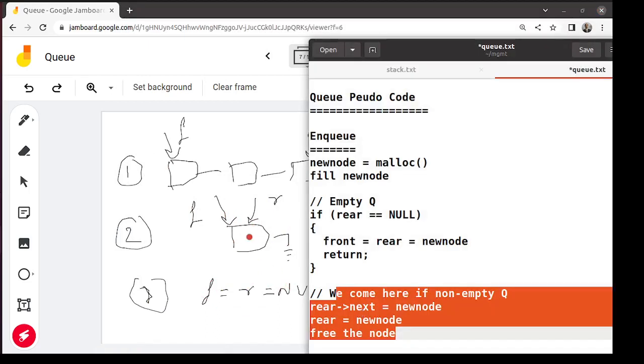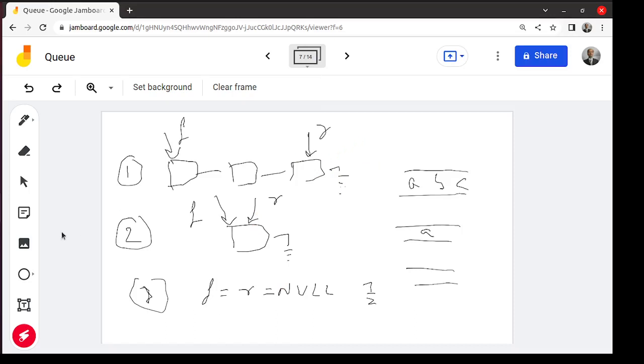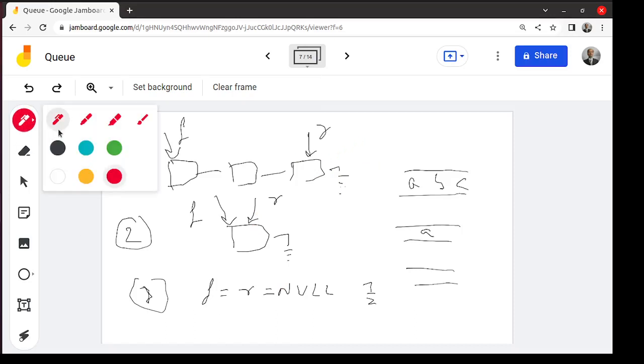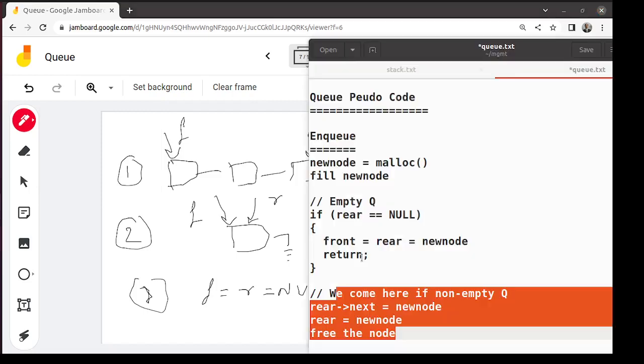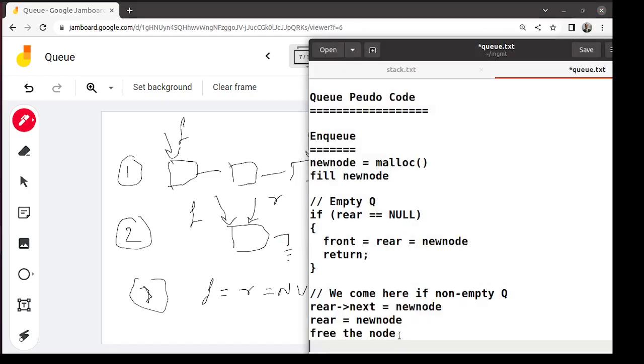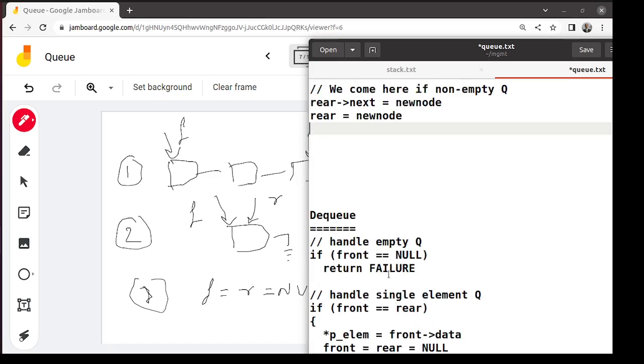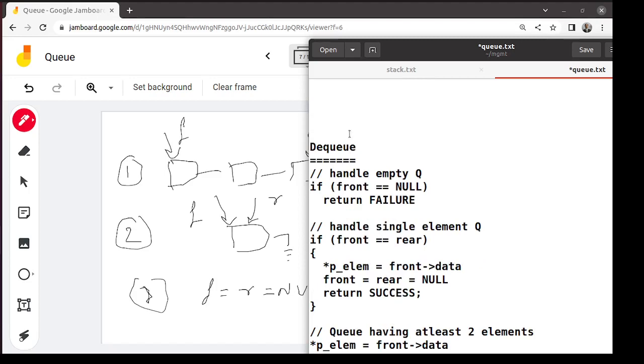Otherwise we attach the new node at the end, like I had shown a couple of minutes ago, and we ground it, and we have to move the rear to this node. Okay, this free the node, again it had to be written somewhere else. That's a mistake. So anyway, that's enqueue.